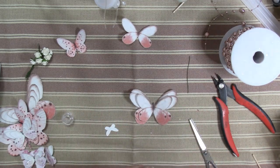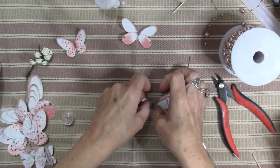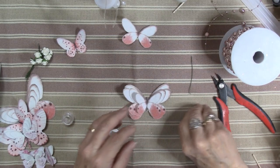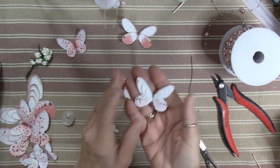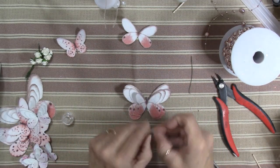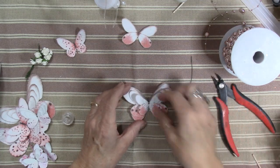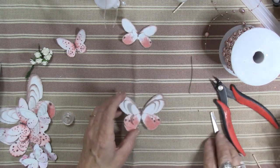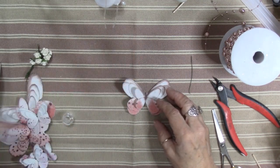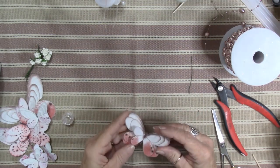This one's going to get actually four or five. I don't know if I'm going to put that tiny one on top or not. I'm just going to play that by ear, because sometimes that tiny one is a little too tiny. It depends on how small the ones above it go. On this one, it's small enough that the tiny one fits in with the whole scheme of it, but it may not on this one because this is a much bigger butterfly. So I'm not crazy about that going on there, so we'll put that aside and use them for another day.